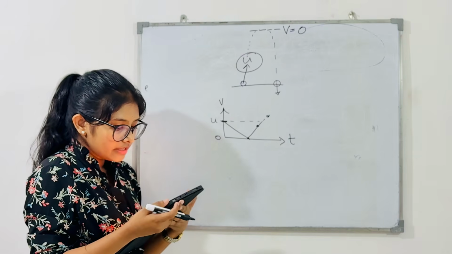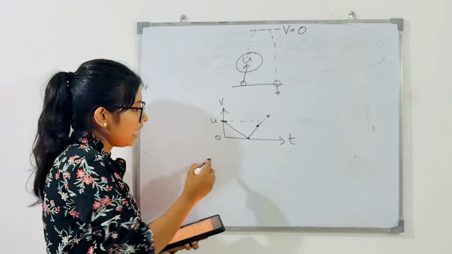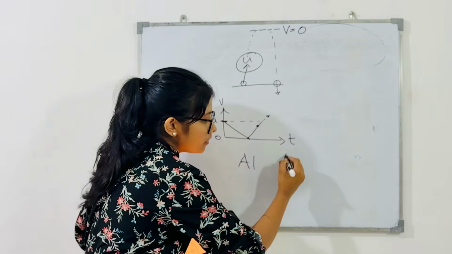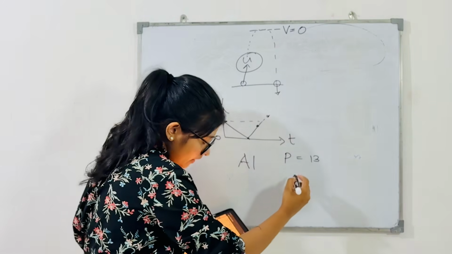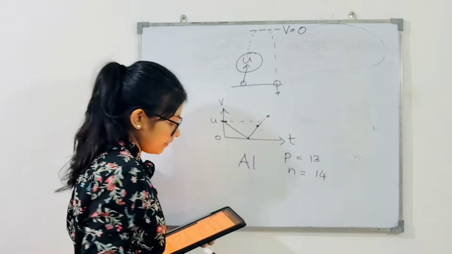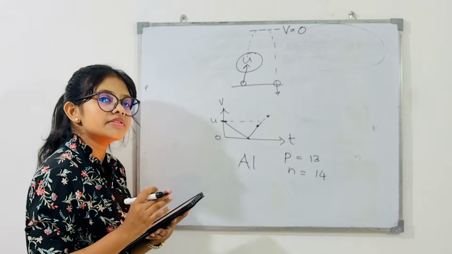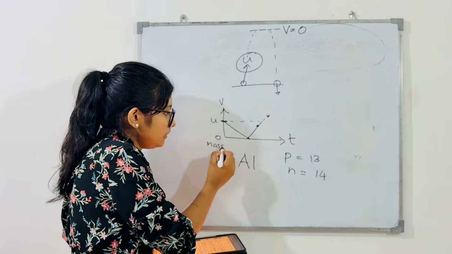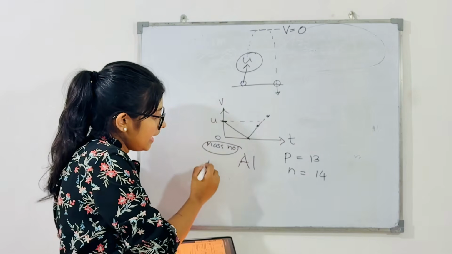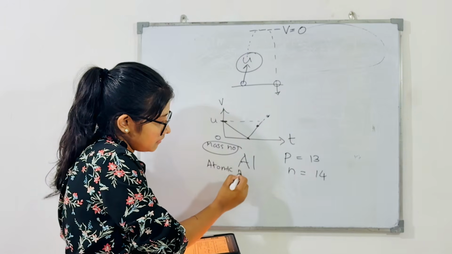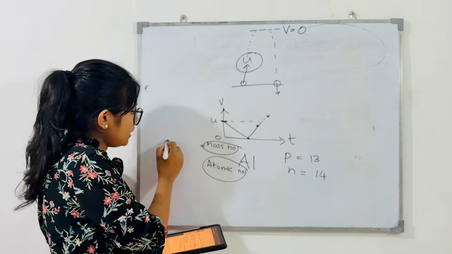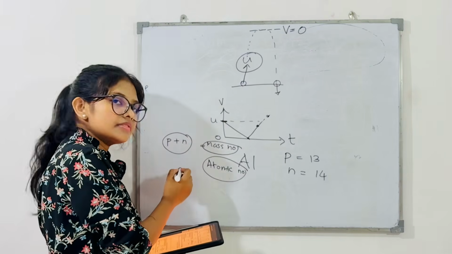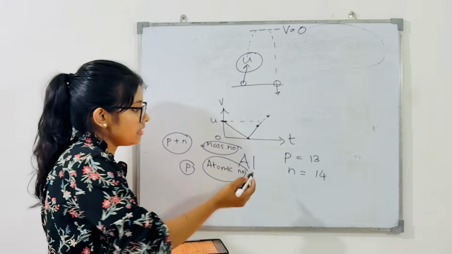19th one. The standard form of an atom of aluminium. We have to talk about the aluminium. Number of protons is 13 and the number of neutrons is 14. Okay. When you have to write the elements in a standard way, you have to write their mass number in this corner and their atomic number in this corner. So the mass number equals number of protons plus number of neutrons. Atomic number is equal to the number of protons. So it's very easy, right?